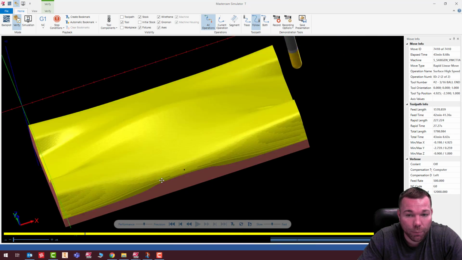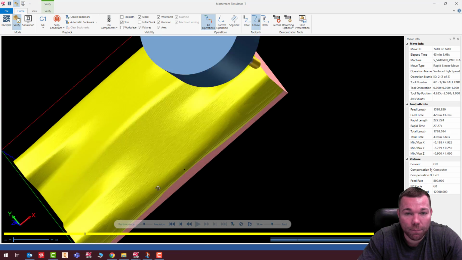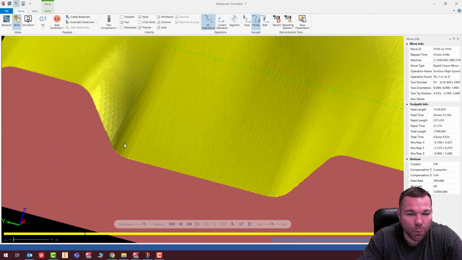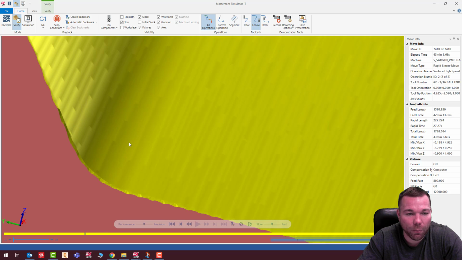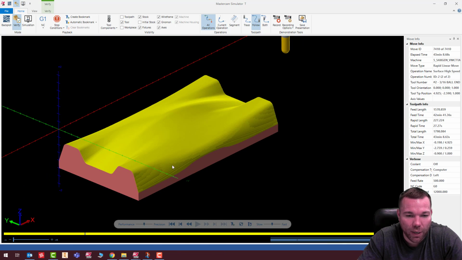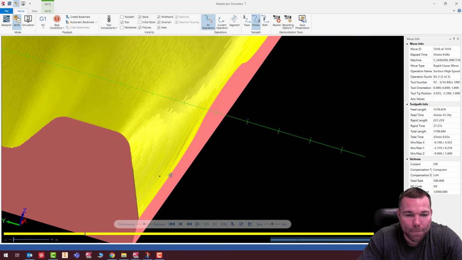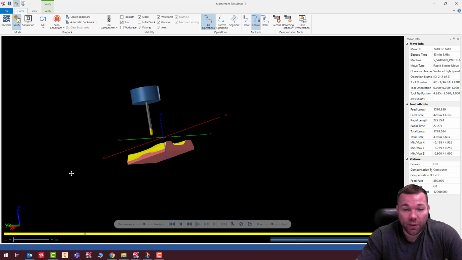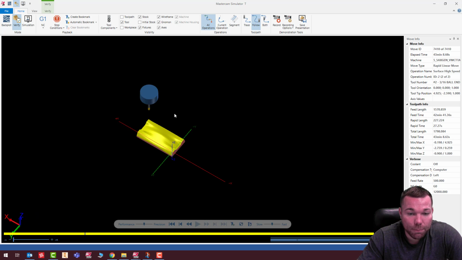I am very pleased with that. You can see all my radii are cut out nice. That's usually one of the first places I inspect, is to see how them radii look. And when you see little stuff like this, don't sweat it. That's just graphics generally. But everything there looks pretty good. So that is it. That is our complete part.